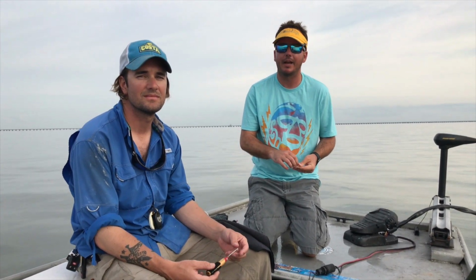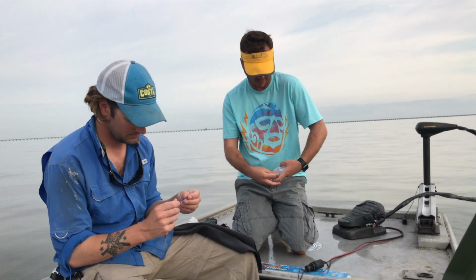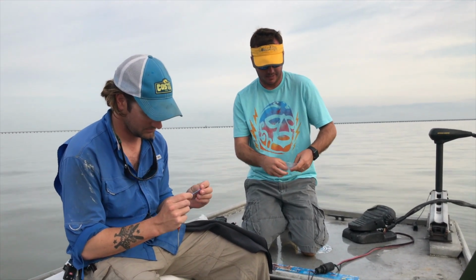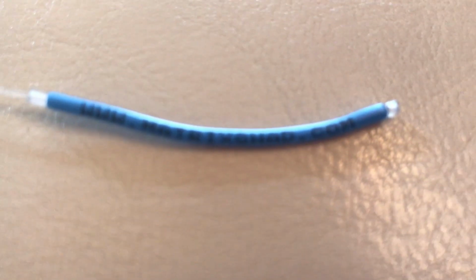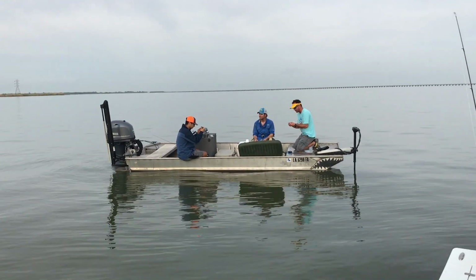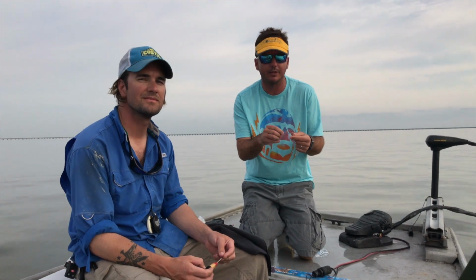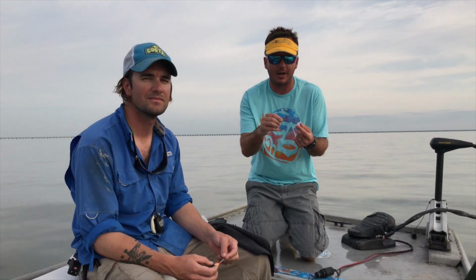matrixshad.com. We're going to start tagging a lot of our fish, and we just got some specialty tags made. They say matrixshad.com on it, and it's going to have a number on it. Every time we tag a fish, I'm going to record where I tagged it, and if you happen to catch this fish, it says matrixshad.com on it.